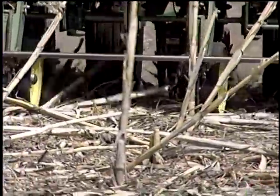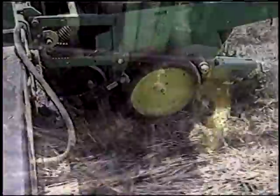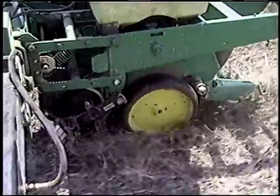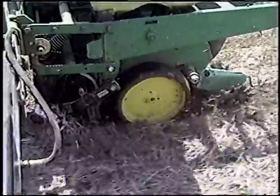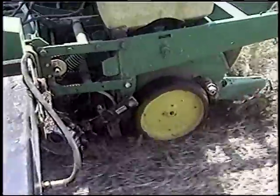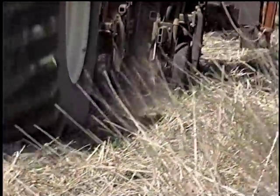It's recommended to cut the residue in front of or at the same time the residue is being moved. If residue managers are not working as desired, try changing their configuration. Regardless of residue manager type, it is recommended that residue managers move residue away from both the opener and the depth gauging wheel. Only moving residue away from the disc opener may cause the gauge wheels to falsely sense depth. Newly developed two-inch wide gauge wheels will allow single wheel residue managers to move the residue clear of the depth gauge wheels. This will be particularly useful on narrow row seeders where space and residue flow is a concern.